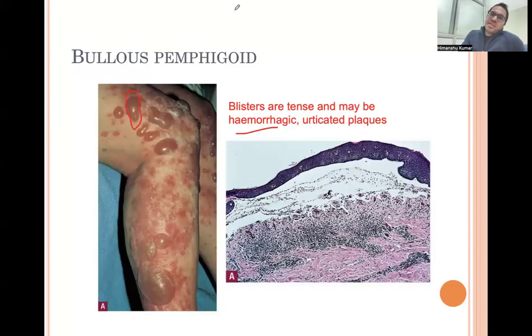Then histopathology of bullous pemphigoid. This is the epidermis. We can see this is absolutely normal. There are no issues here. But below the epidermis, there is a whole cleft, a big blister, which corresponds clinically to this. Had it been pemphigus, there might be a blister in here, right? But this is bullous pemphigoid, which is below the epidermis. So the blister is here. It's quite simple to differentiate on histopathology.